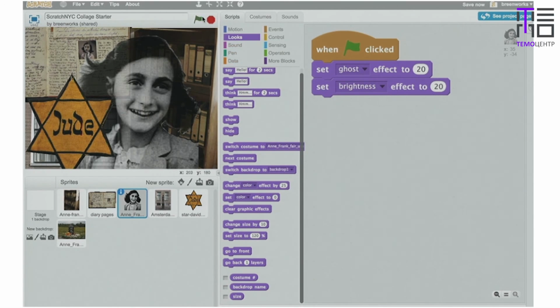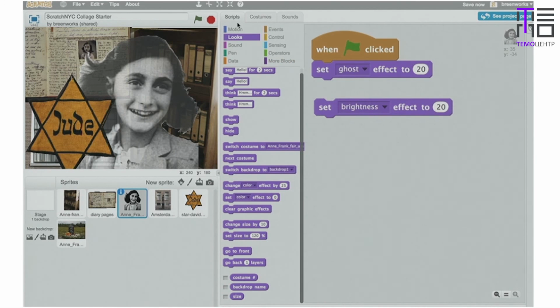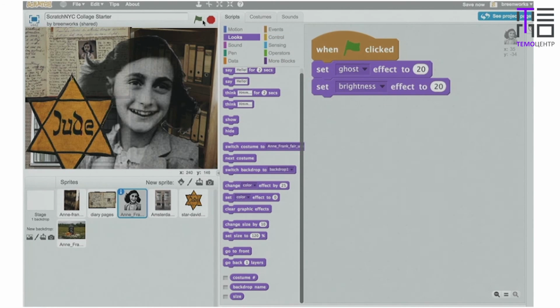So I'll click the green flag. Do you see the difference? I'm going to remove that and click the green flag so you can really see it. Kind of dark, brighter. I really like that. It really makes her stand out a little bit better against the dark things in the background. But now look at that house in the bottom corner. The house is a little too bright. It's pulling attention. I think we want it to be a little bit more in the background.